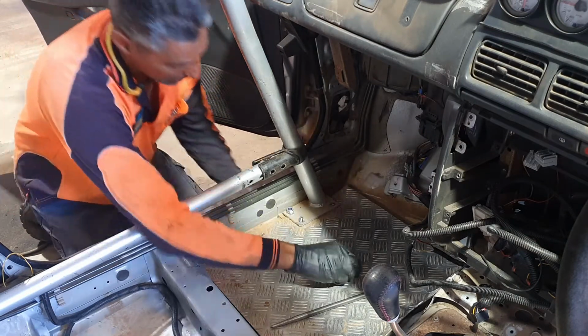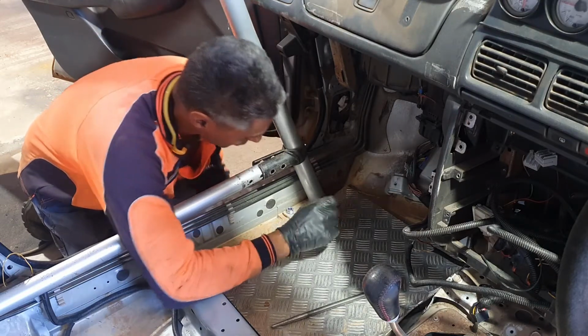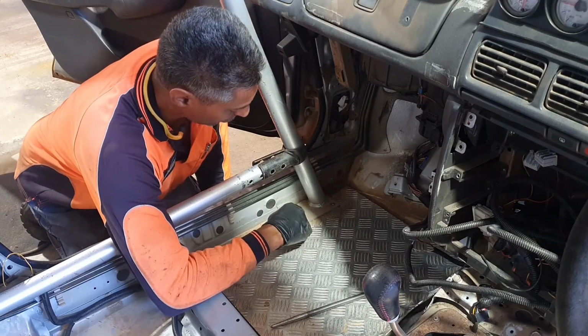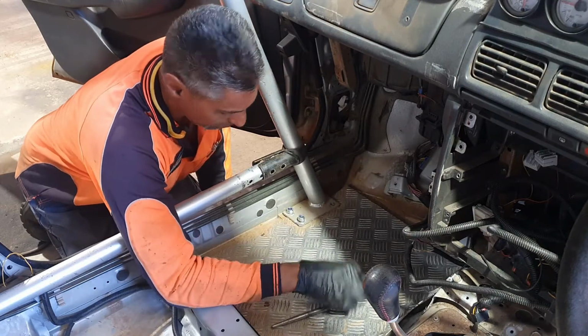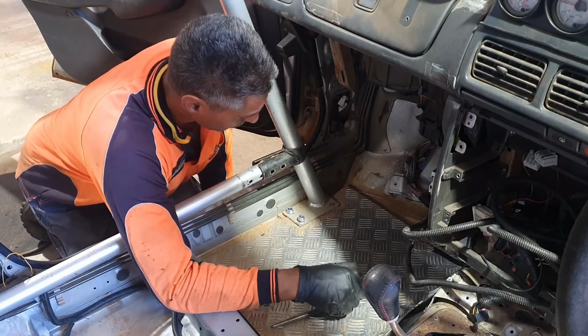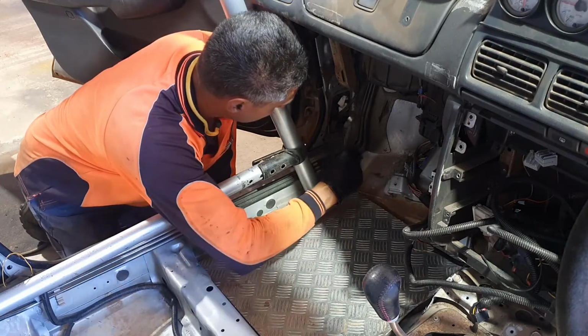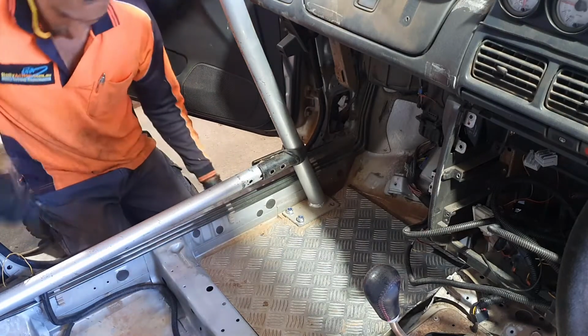So, always a good idea to have a washer on, and you've got to use Nylocs. The standard is that there's supposed to be two turns of thread through each Nyloc as a minimum. You don't want to wind right through, so I've used 30 millimeter bolts on this one, which is perfectly fine for the length that they're given.